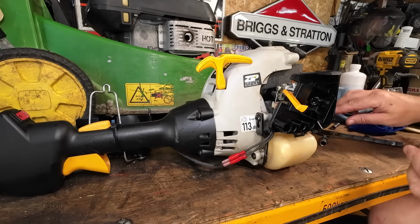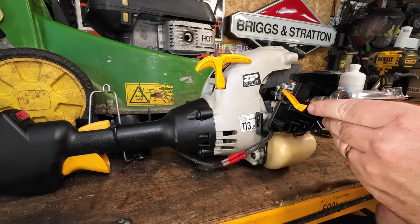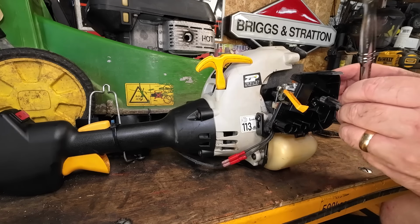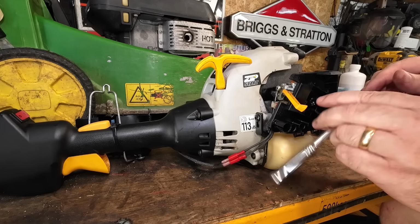Is that a 10? Is that a 10mm on a Ryobi? Is it? Proves how long I've been working. I don't work on Ryobis very much at all. I don't work on them. I'm just not a fan.